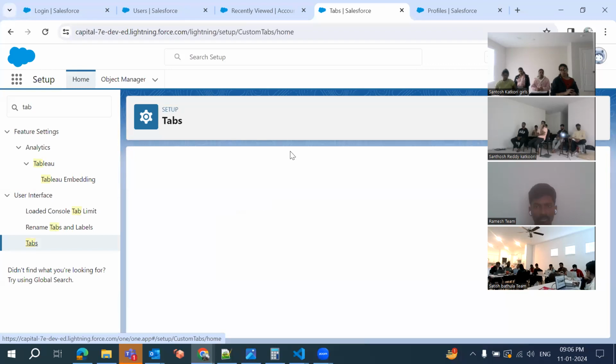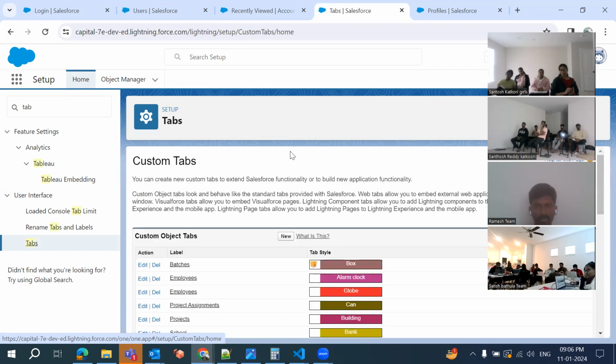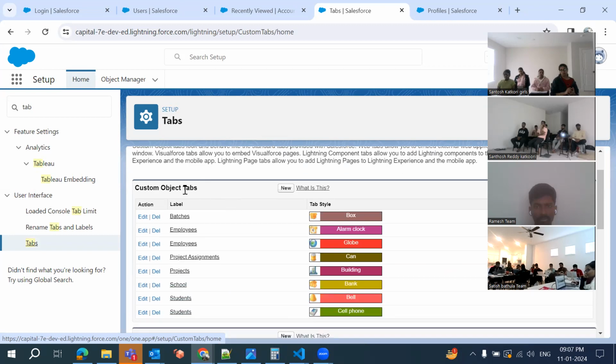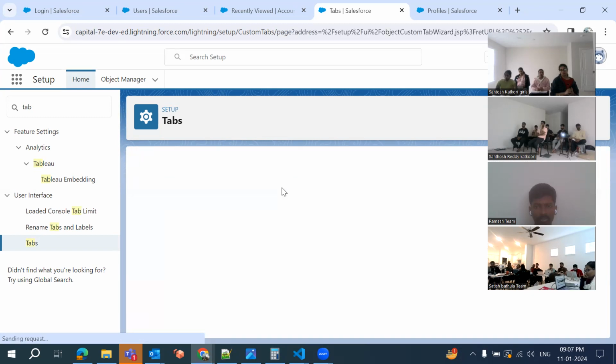Perhaps we need to navigate here. So here we can simply click on New, and then you can create a tab for the specified object.